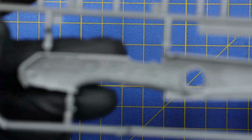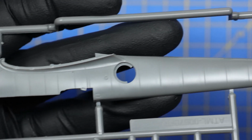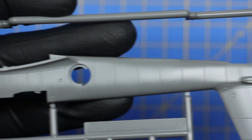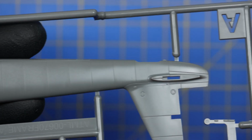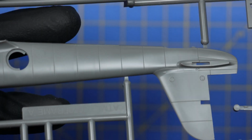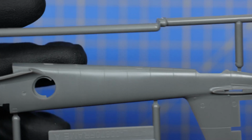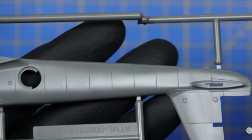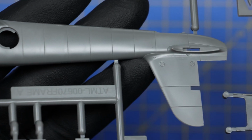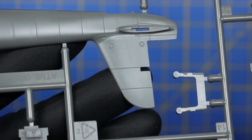Okay, next part, again, the other side of the fuselage. Well, sorry, I haven't actually looked at the fuselage, so let me do that now. Okay, looking good. Tiny amount of rivet detail, but the rest is only panel lines on the sides. What I would notice as well is that the panel lines aren't as big and deep as they used to be for these Airfix kits, so these are quite, well, I shouldn't say subtle, but they look quite good in terms of size and deepness, should I say.